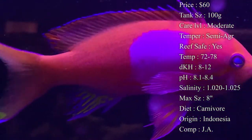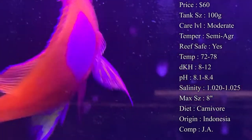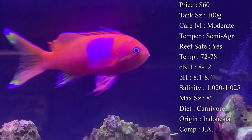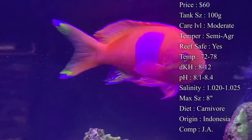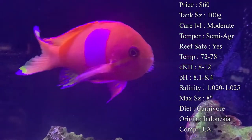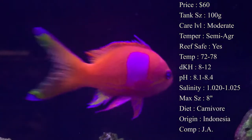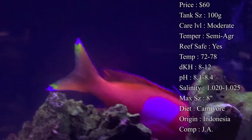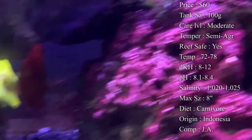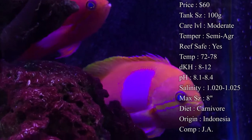Diet: they are carnivores. This is probably the hardest thing about keeping anthias — they don't eat a lot at once; they eat a little, a lot of times during the day. That can be really hard for someone working all day who can't feed their fish three times a day. What I tell people is to get an automatic fish feeder, because the only tanks I've seen anthias do really well in are those being fed at least two to three times a day. I'll set my automatic feeder timer to feed them while I'm at work, and then feed them again when I get home.